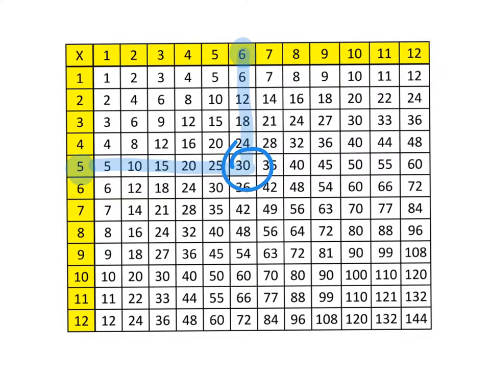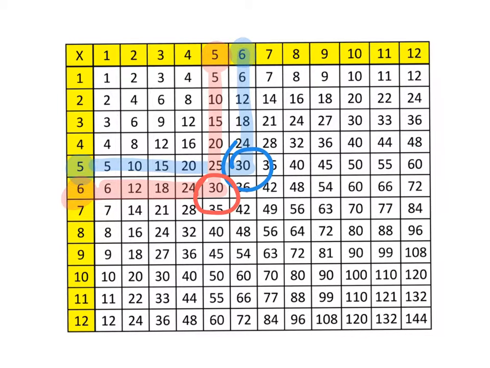Remember the other day how we talked about the commutative property, where you can change the order of your times table numbers and it still equals the same thing? If I went 6 here and 5 here, and I went across from my 6 and down from my 5, you can see that actually they both end at 30. They give you the same answer. So it doesn't matter if you get the order of the numbers around the wrong way. You just need to find one of each on each side and go down to solve the problem.